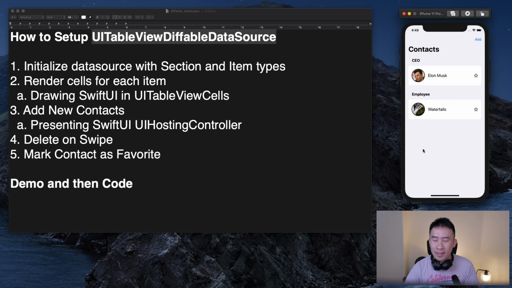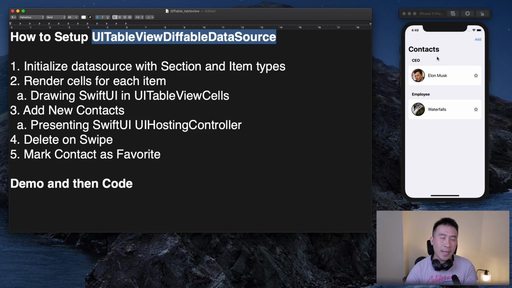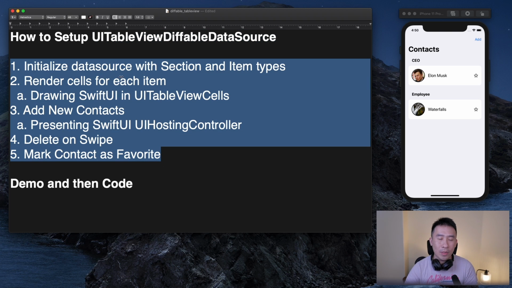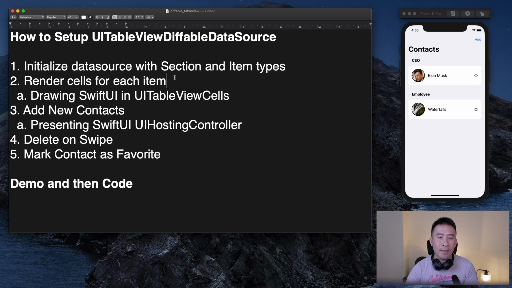All right, so hopefully this style of application is interesting to you. Again, I think being able to build out this will really help you understand iOS development a little bit more. So on the left side of the screen, I have a lot of different topics I want to discuss in the next 4 or 5 videos.